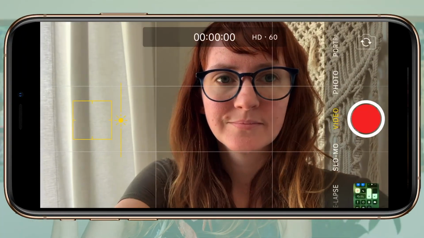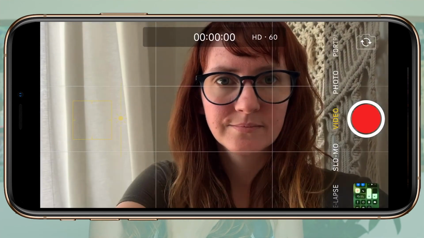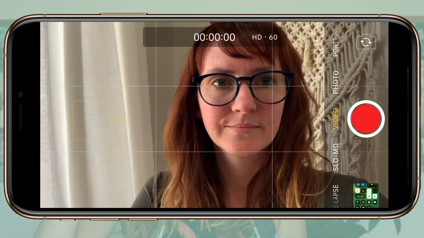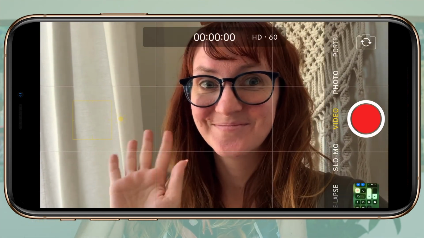And this can be really helpful if you want the camera to focus on your face, but you are maybe standing in front of a sunset or in front of the ocean, and so the background is a really different exposure level. So if you tap on your face, maybe the background gets totally blown out and you can't see it, but if you tap on the background, then you're kind of blurry and dark. So you can use that sun to fine-tune your exposure settings.